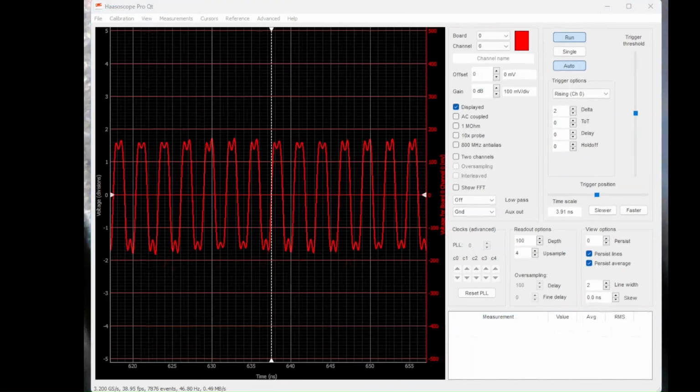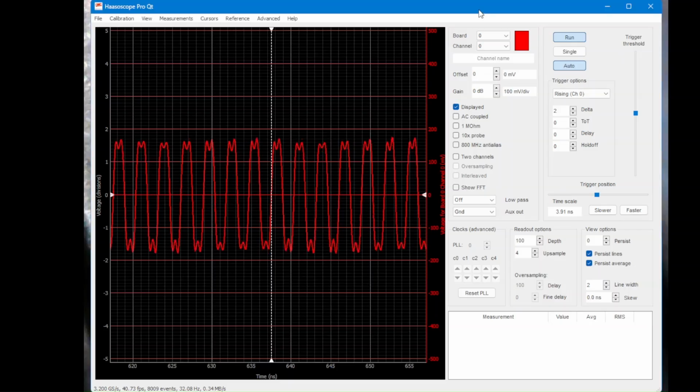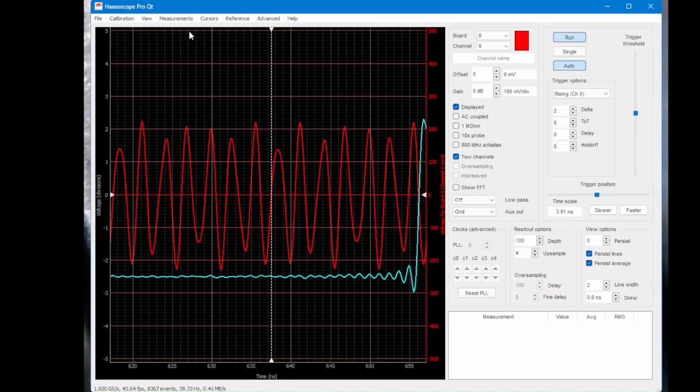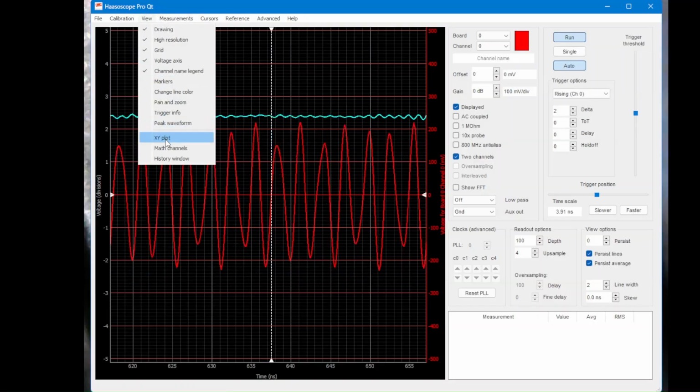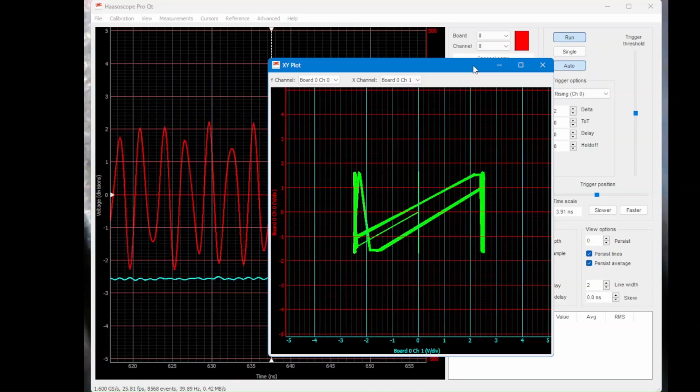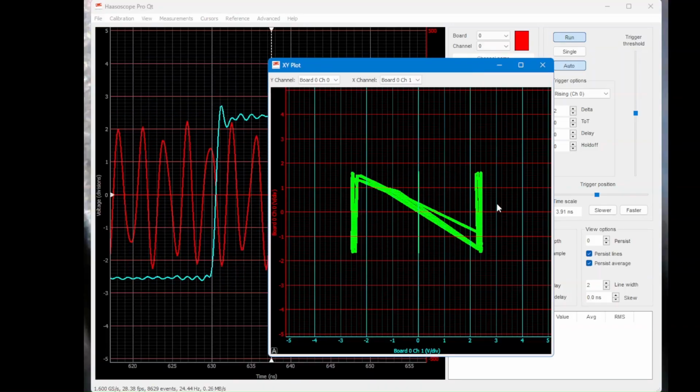Okay, we also have an XY mode now. So if we're over here and we want to look at, let's say, channel 1 versus channel 0, we can just open up our view and we get XY plot, and we have this new window that we can see things in.